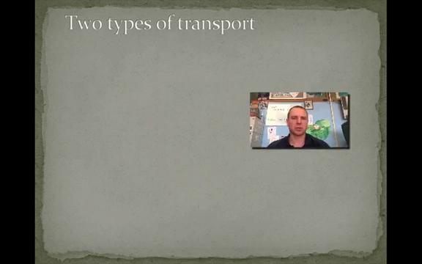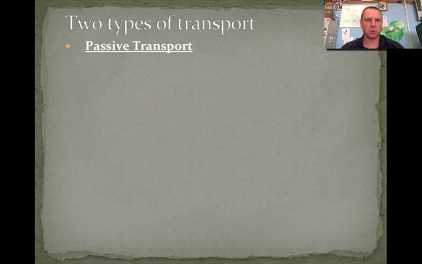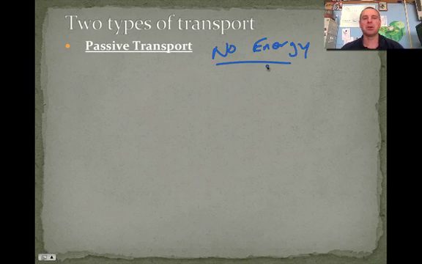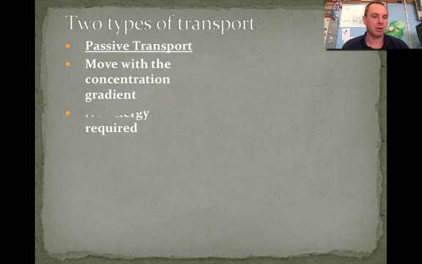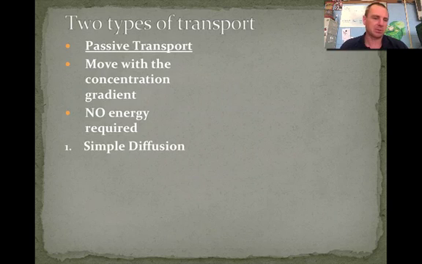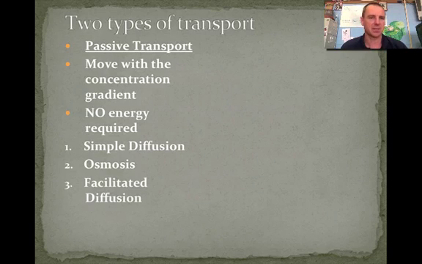Last thing is two types of transport. There is passive transport. Any time you see passive, think no energy. If you passively study for my test, that means you simply put it underneath your head and you hope that the information goes there. So passive think no energy. Why? Because it goes with the concentration gradient. Think back to my Potter's Mountain example. This would be me on top of the hill rolling down. I'm going with the gradient. It requires no energy on my part, and there's a bunch of different examples: simple diffusion, osmosis, facilitated diffusion.